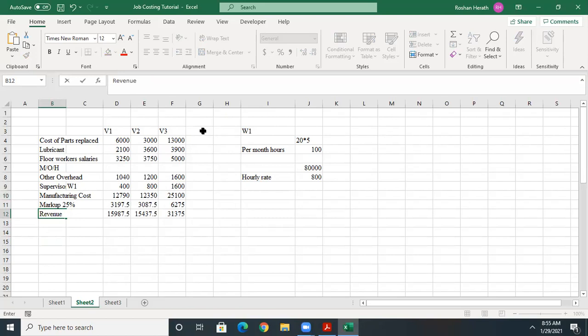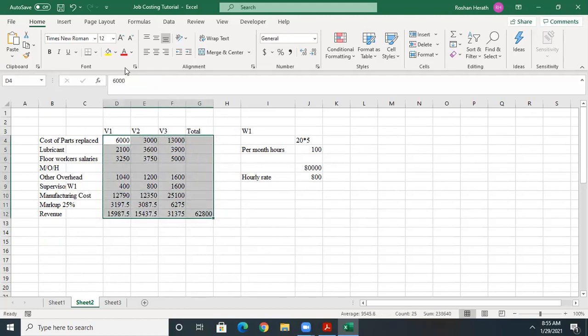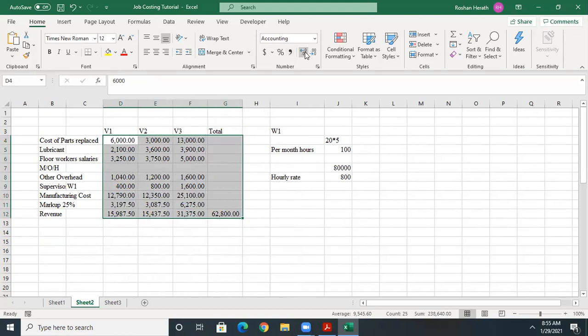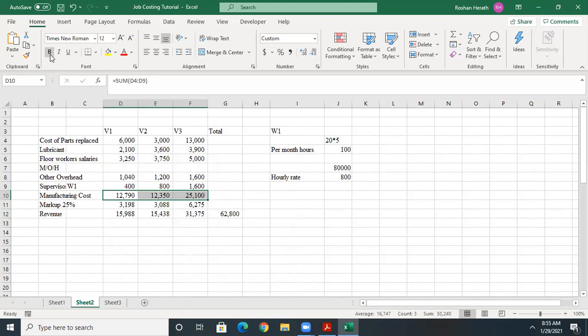So consequently, if you require that, you can even take a total column. You can take the total revenue over there. So this is your total revenue. Right. So those are the two requirements that were asked to produce. So this one, the cost, and the other one, most importantly, this. Right. So it's a comparatively easy task compared to the previous one.